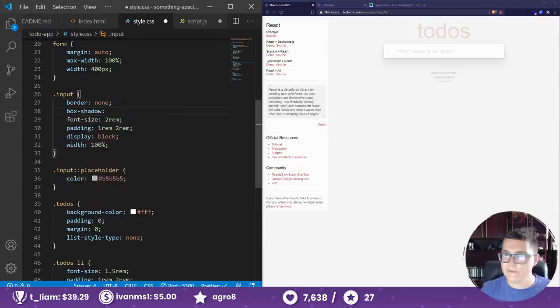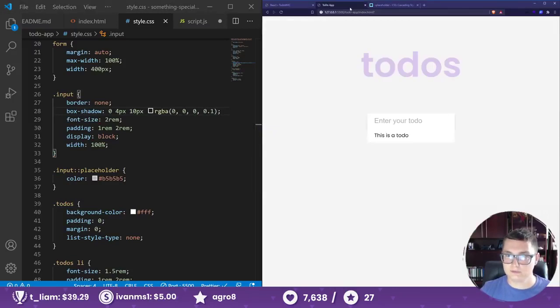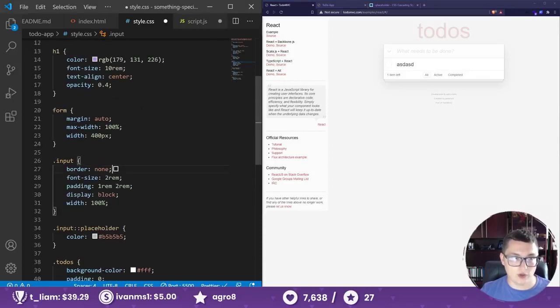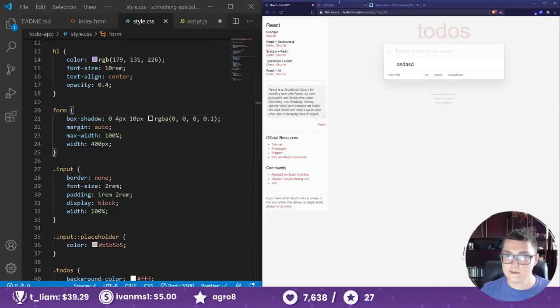Box shadow. Let's see. Something about lines 0, 4 pixels, 10 pixels, RGBA 0.1. I'm guessing. Okay, and whenever we add something, I figured out. So the box shadow is on the form. Voila.